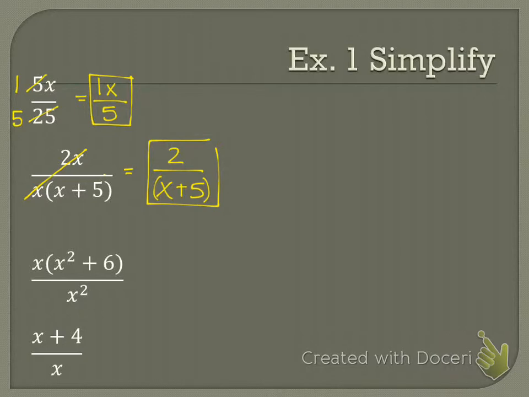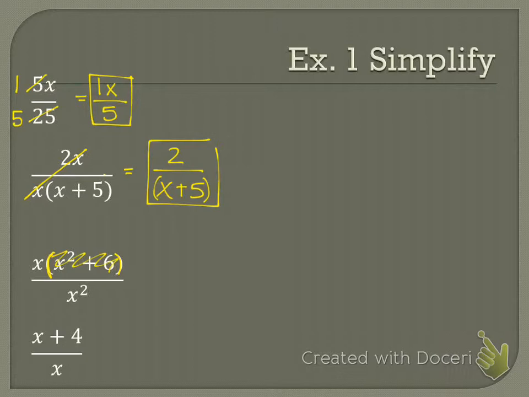Okay? So let's look at the next problem. What do you see? A family. Mary, what is my family? X squared plus 6. X squared plus 6. So this family is totally off limits. Let me show you the biggest mistake people make. They go, ooh, x squared, cancel that out. That's gone. No, because the x squared in the numerator is part of the family and cannot be touched.